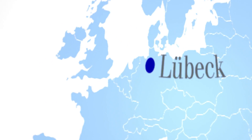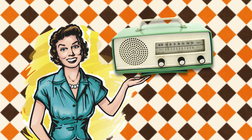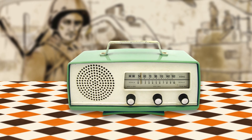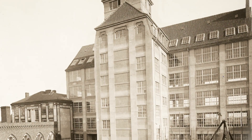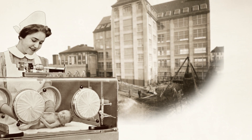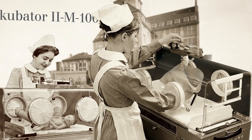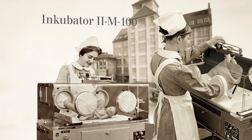Meanwhile, far away in Lübeck, Germany, engineers were working at top speed to develop health care technology. Now we are in the post-war period. The transistor radio has been invented, and the Allied troops are in Germany. Legend has it that some of these soldiers asked Dräger to develop an incubator of the same high quality so premature babies could receive comparable care overseas. No sooner said than done, Dräger launched the incubator 2M-100 into the market at the beginning of the 1950s. The iris hand ports offer quick access from all sides, the built-in scale allows caregivers to check the infant's weight at any time, and an integrated bacterial filter facilitates hygiene.